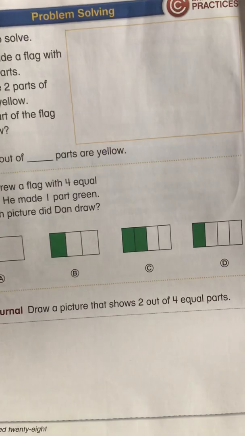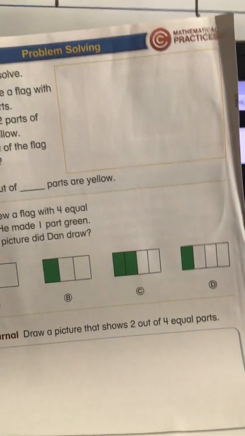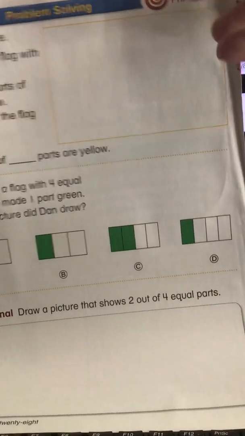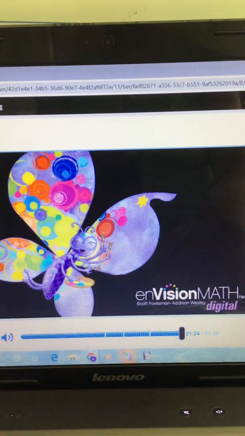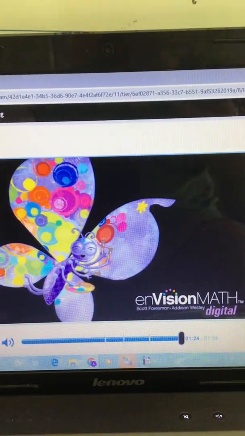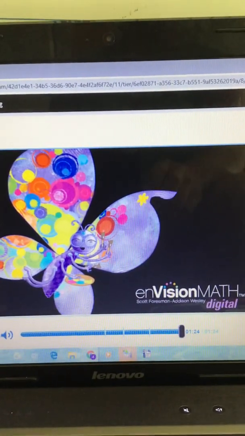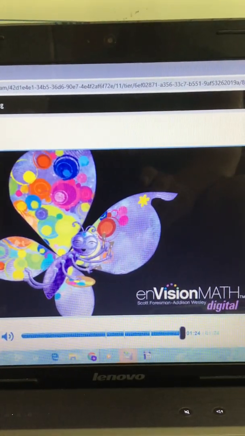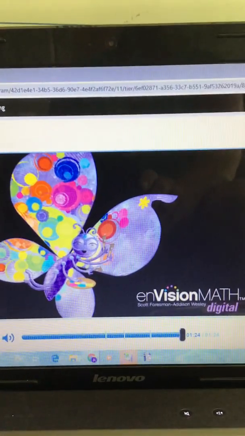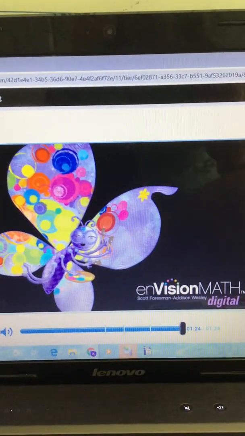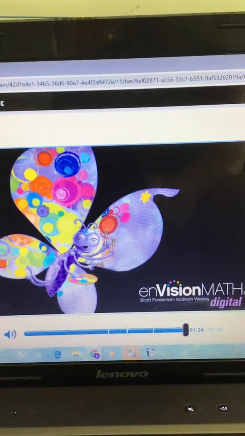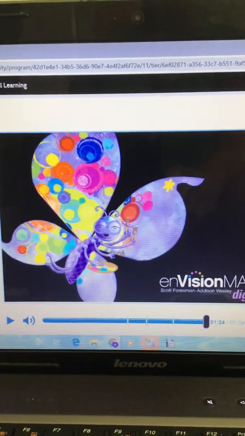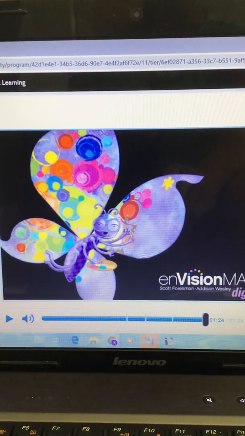Okay, then you are working on your reteaching paper all by yourself. If you want to do it today, that's fine. If you want to do it another day, that is fine too. It is just practice for you to be doing on your own, working with making equal parts. I've also been reading some stories this week about equal parts, and I might be able to find a brain pop about them. I'll see what I can do. Good job doing all your math work. If you've been working along with me, hopefully you are doing good practicing and you will be ready for 2nd grade when you start your math next year.